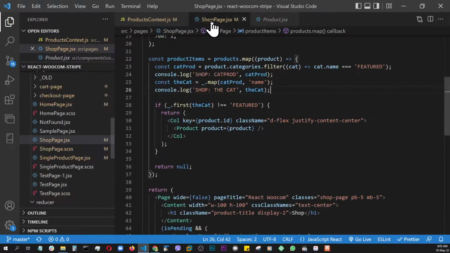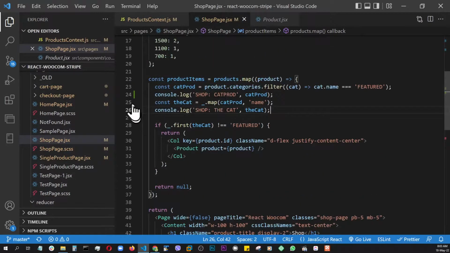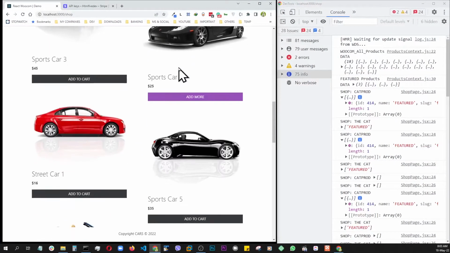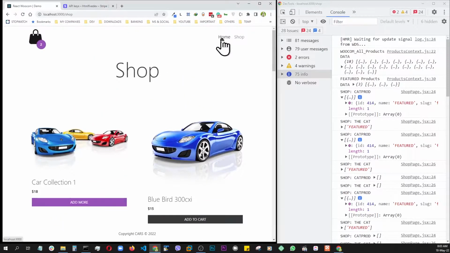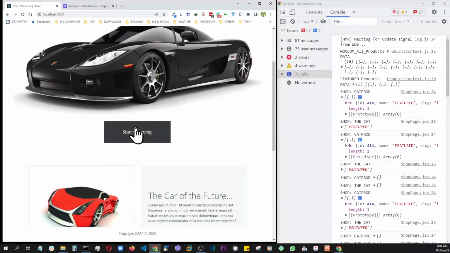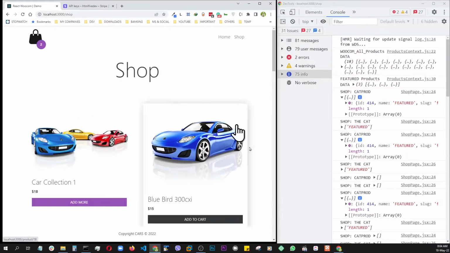So now let's go back to the shop page. So once this product items got created, let me just disable this for a second, save it. All right, so basically what we're getting here, product items, are the products that are not featured, right? Because as you can see here we get all the products, but in the home page we are already showing the featured products. So in the shop we don't want them repeating, right?